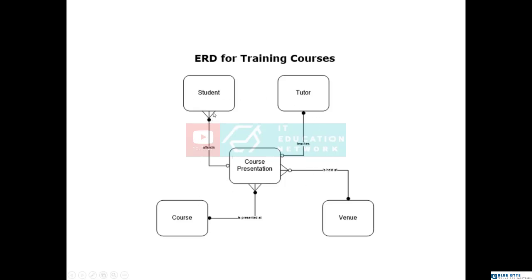And here, what's going to gather all these entities together is the course presentation. So I can have many students according to the system which we want to design. Those students can enroll in the same course. Now, when it comes to the course, it can be presented as you see in this diagram. When you have more than one line, it means it is a one-to-many relationship. So one course can be presented many times, of course, in different venues. One tutor is assigned to each course.